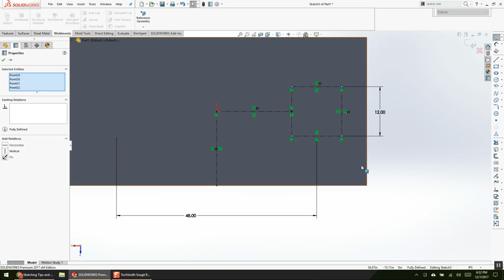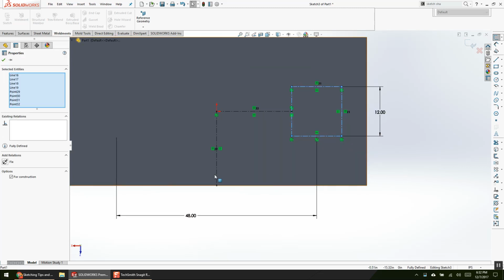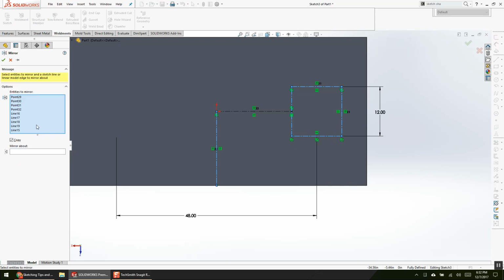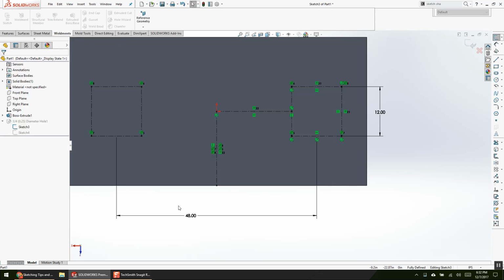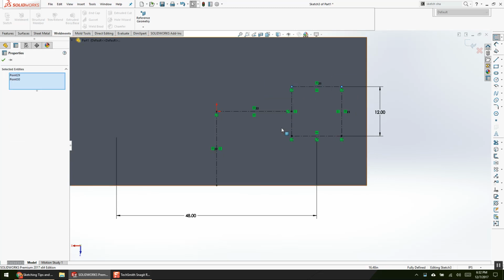What's the downfall of box selecting the lines? Oh, I'm sorry. So if you go like that and hit mirror, SOLIDWORKS has no idea how to mirror because I have 5 center lines selected. So if I do my mirror command, it's going to say, hey, we'll mirror all this stuff about what? Oh, I want to mirror about this. And then I get a lot more geometry than I want. I only want 4 points. It's the only thing I'm interested in.